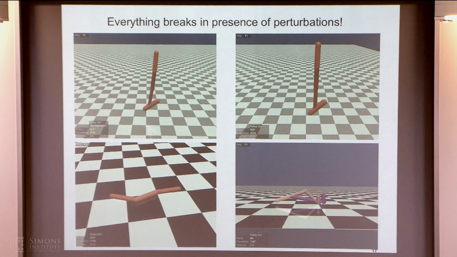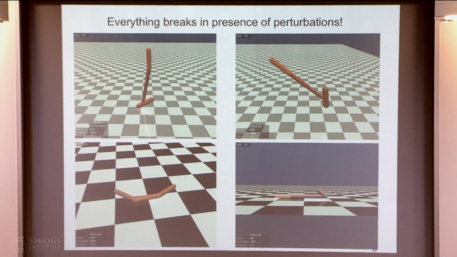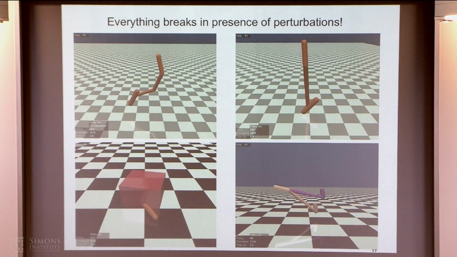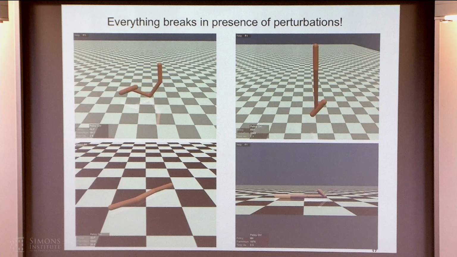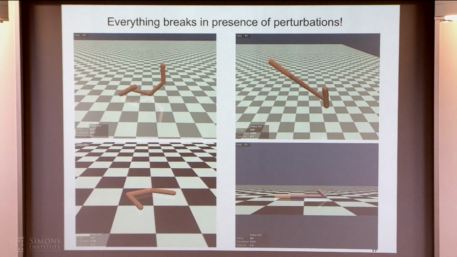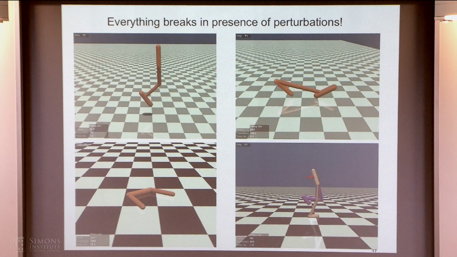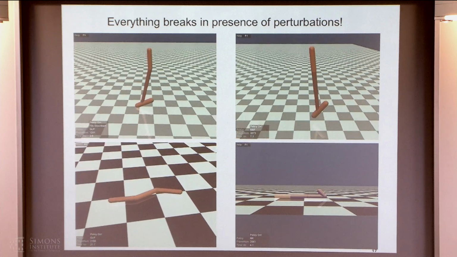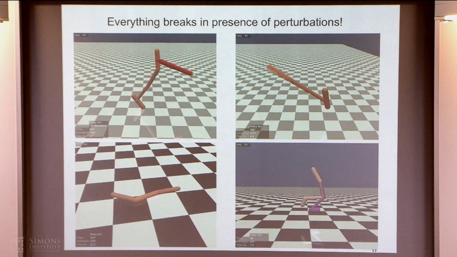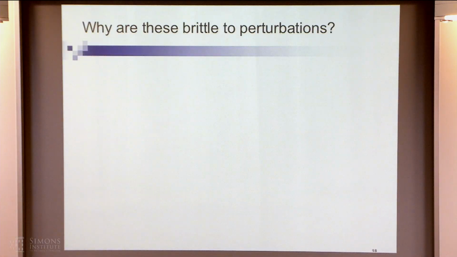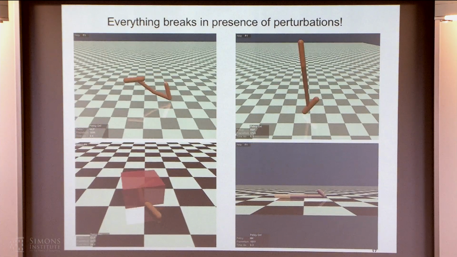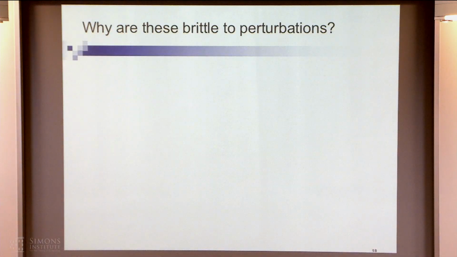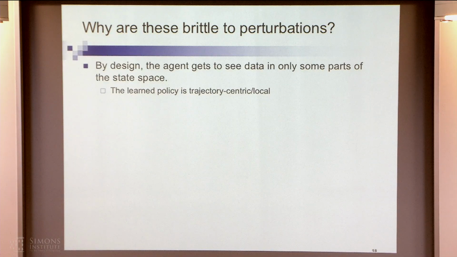So everything really breaks in the presence of perturbations. The representational advantages don't seem to help at all if we don't couple them with the training. How about tiny perturbations? There must be a limit. Maybe there's a limit. You can compare them with respect to this kind of robustness. I think the point I want to make here is that the tasks are pretty easy, and we really care about harder tasks. So, right, I don't really care about the differences between these policies at this point. We want to make harder tasks, and why are they brittle to perturbations?